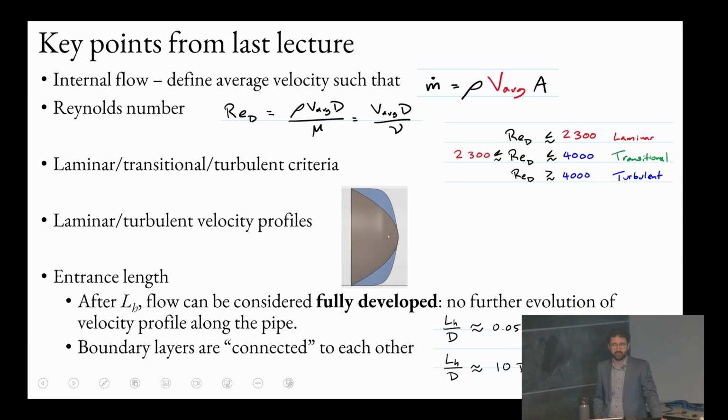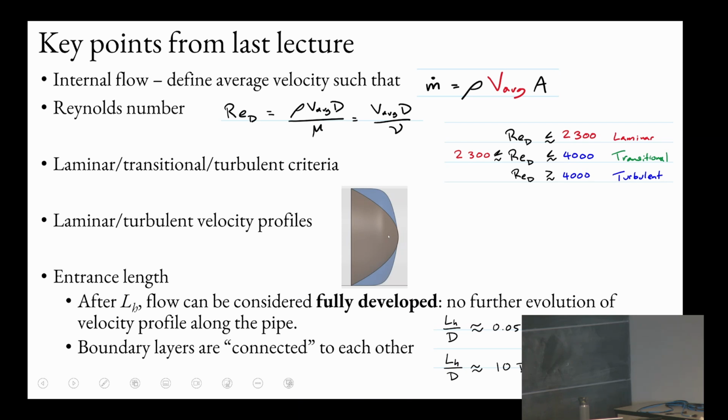Last lecture, we talked in general about internal flows, maybe some important definitions here. So we defined average velocity in an internal flow. We know that velocity in internal flow has a profile like here. There's a laminar profile, a turbulent profile, but the average velocity is usually what we care about. It's defined such that to get the mass flow rate or volume flow rate, we can just use the average velocity. We don't have to worry about integrating these profiles every time we do internal flow analysis. So m dot is rho v average A.